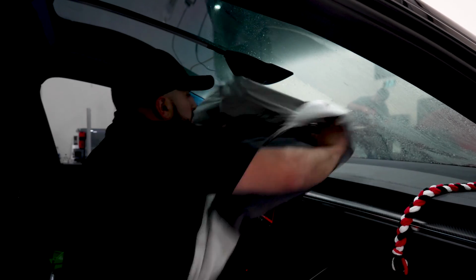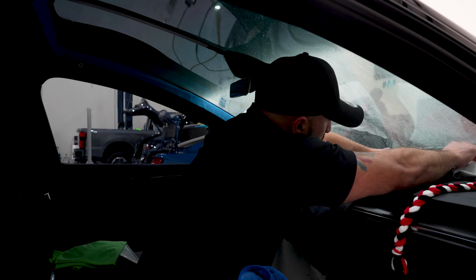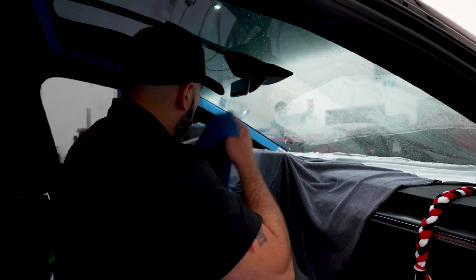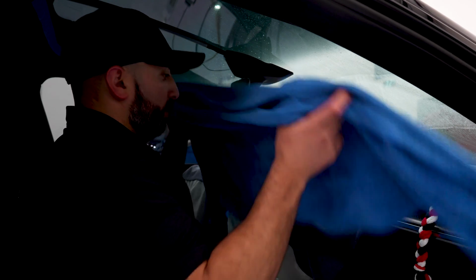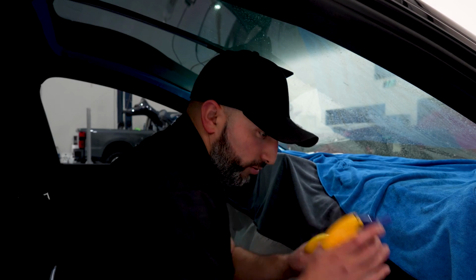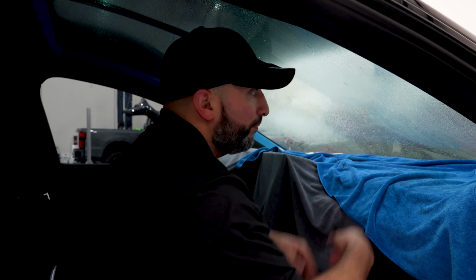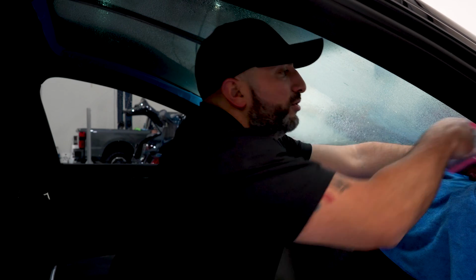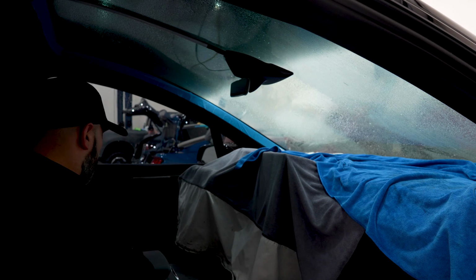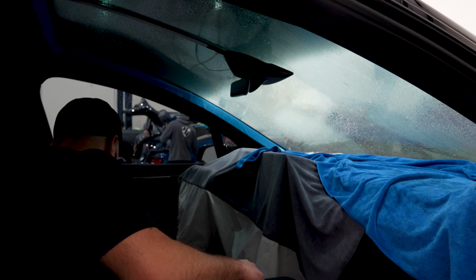We're gonna cover our dash, cover our screen. Use multiple towels because we need it. I got 2 bottles because we're gonna need 2 bottles. Get it ready for the first prep. We're trying to avoid using blades on windshields. There's so much room for error that we want to stay away from doing that. We'll use our scrub pads.